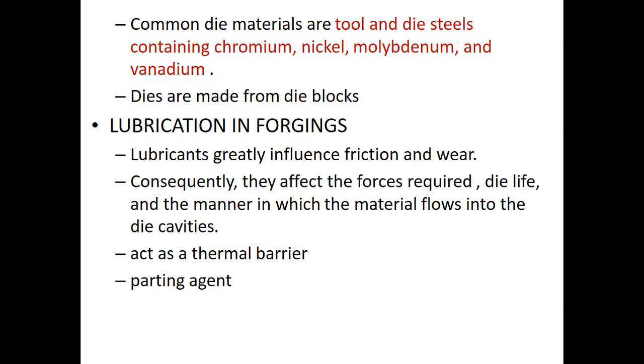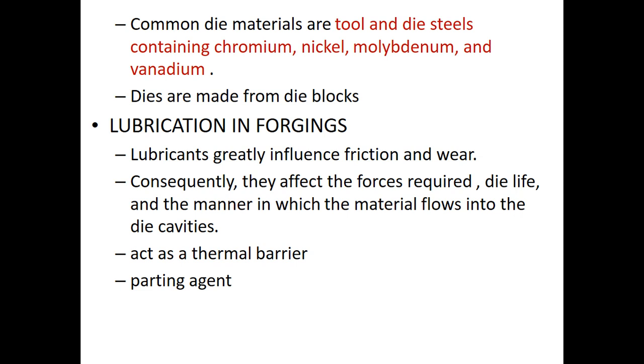I shall repeat once again: the die size, the composition and properties of the workpiece, the complexity of the shape, the forging temperature, the type of forging operation, the cost of the die materials, and the number of forgings required. And again, another important factor is the heat transfer from the workpiece to die. So based on these factors, the die materials are selected.